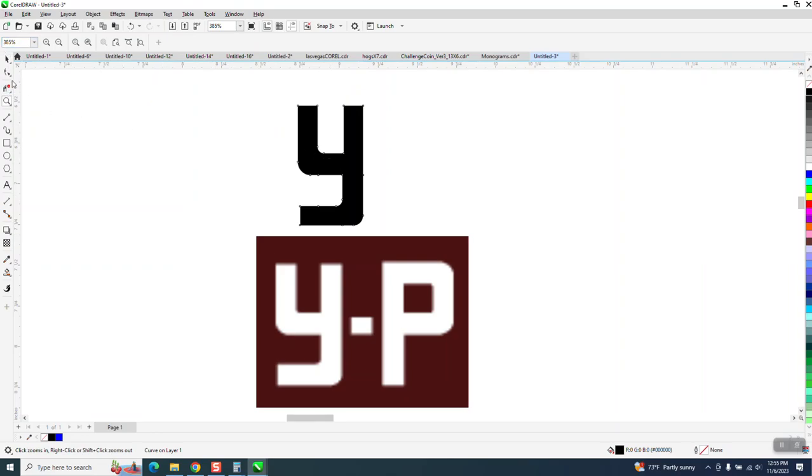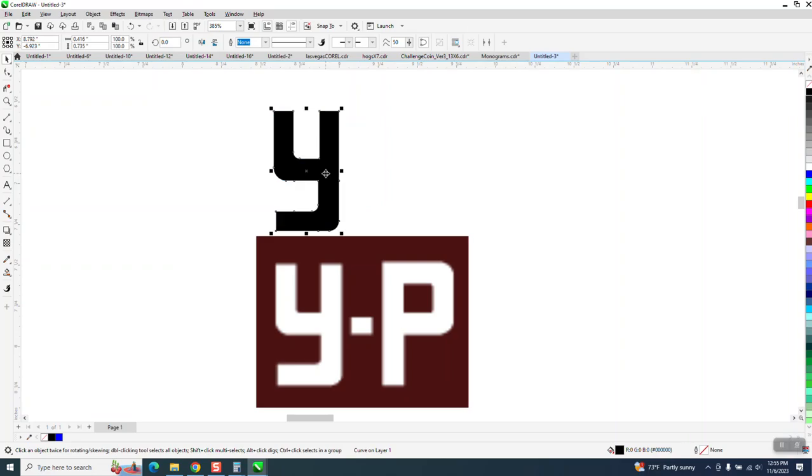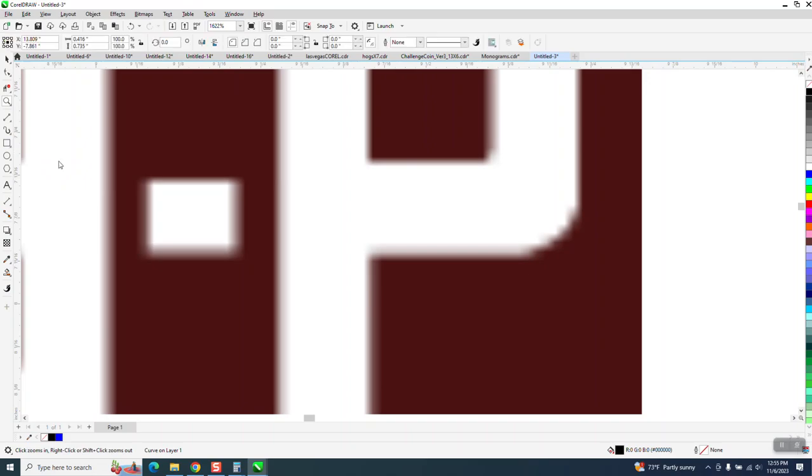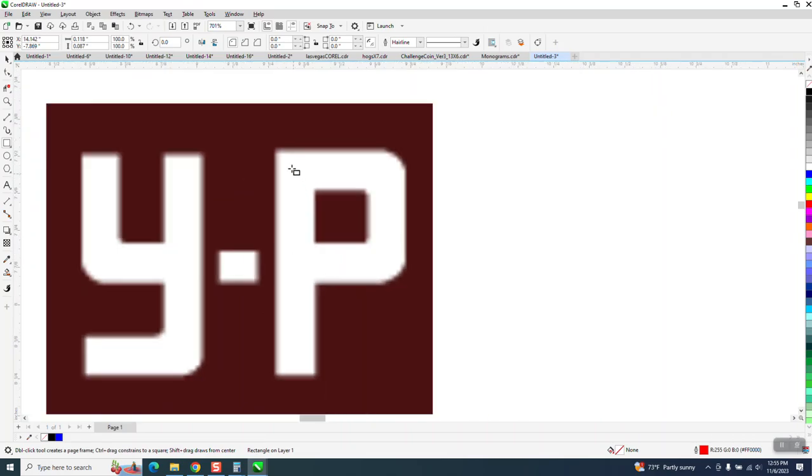Same thing on the P. The P might even be a little easier. What I would also do is put it there and then nudge it out of the way. When we nudge the P, we're going to do the same thing for the rectangle. It's not a square. I'm just going to go right there and nudge it out of the way. Now the P, I'm going to go from there outwardly to that edge.